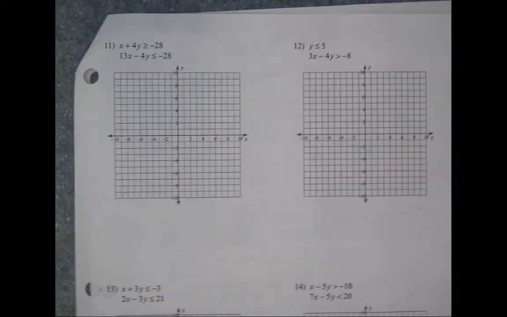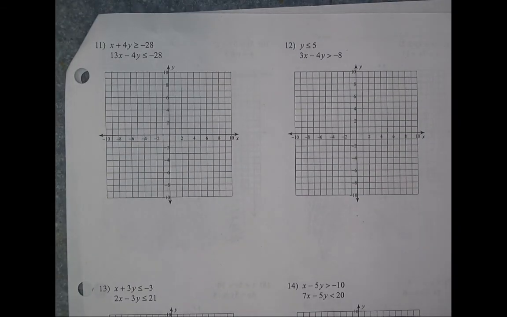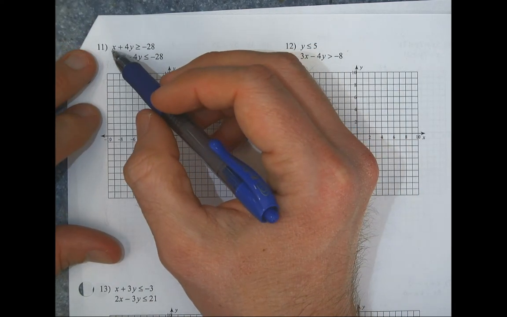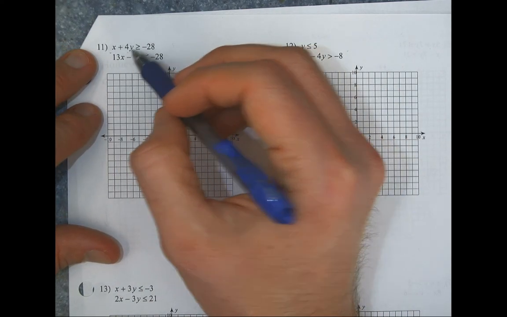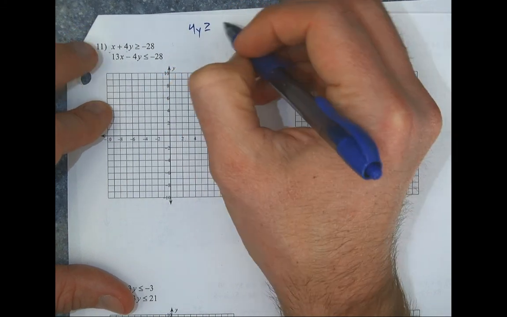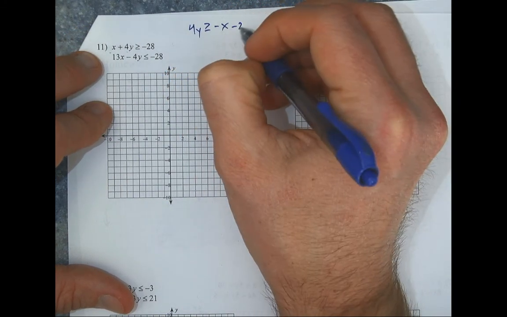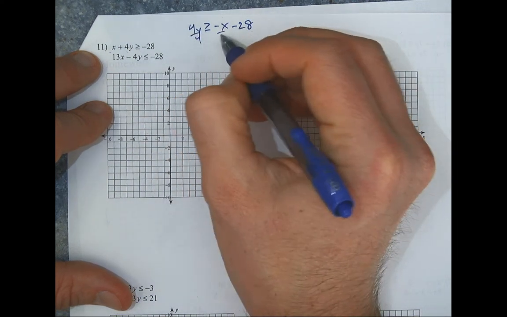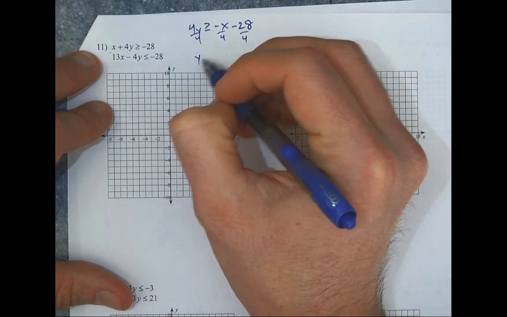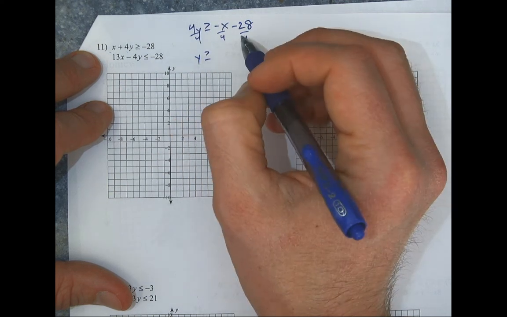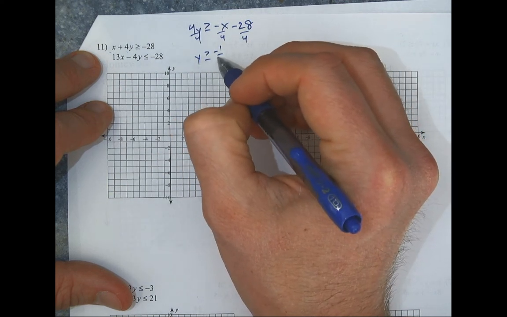All right, now we're going to be looking at ones where we got to do some rearranging. So if we're going to put these on the graph, we're going to have to get these into y equals form. So I'm going to go ahead and minus x on both sides. It's going to leave me 4y. It's going to get me a negative x. And it was a negative 28, so minus 28. I'm going to divide by 4. So I didn't divide by a negative, so don't flip this. Greater than or equal to negative 1/4 x.